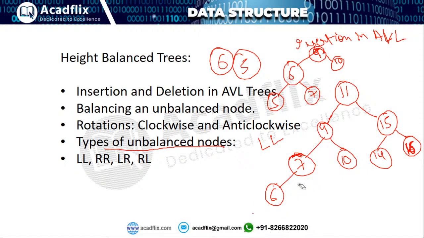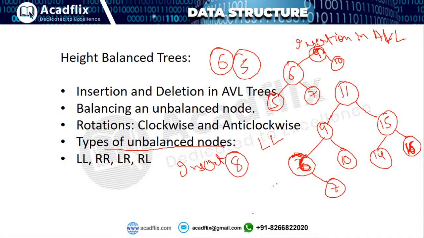So let's say this was 6 and I did one insertion, 7. So this was my tree. Now one operation came in that I have to insert 8.